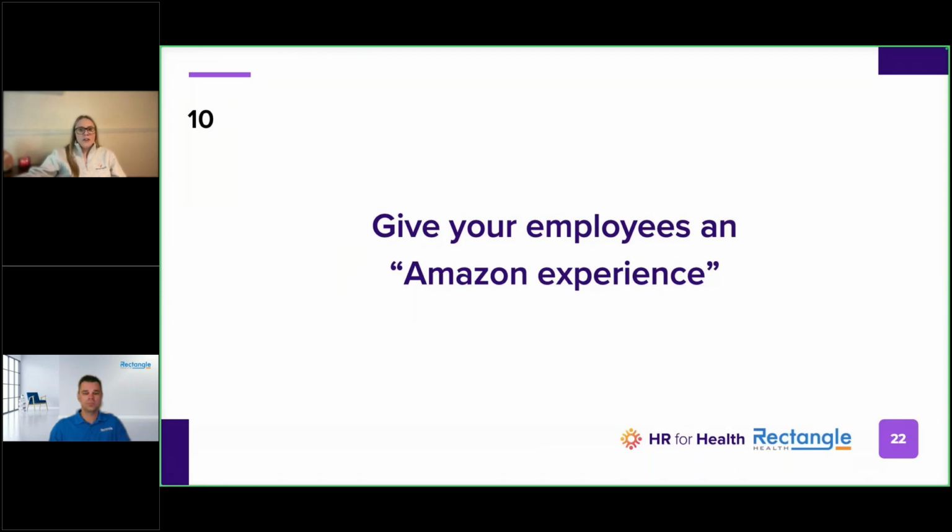But with Amazon, like we know exactly when our package is going to be delivered. I know that that's 2 blocks away. I'm waiting for it. I have full transparency. And there is that amount of transparency and ease of use that comes in our day-to-day lives now that people just expect. But that's not translating back to an experience from the employment perspective. And that can create frustration for the team.